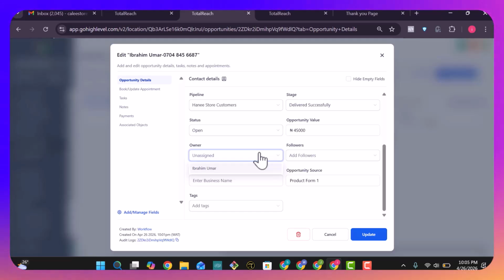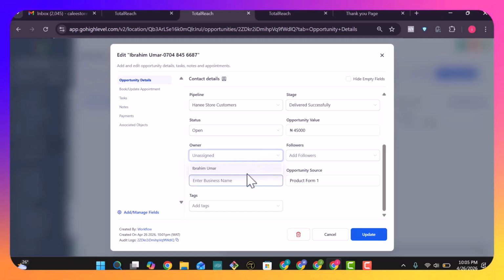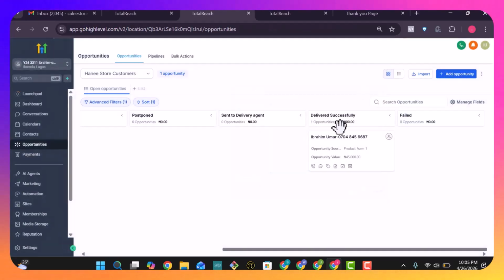So that's how you go about it. And I think there's an issue, because I'm not seeing the second user. I'm only seeing one user, that I can only add one user, and that's strange.